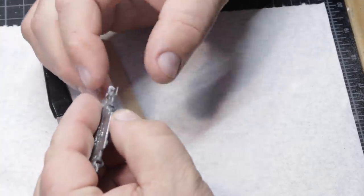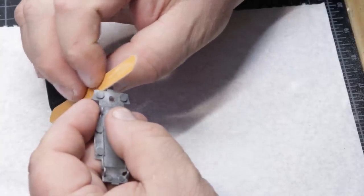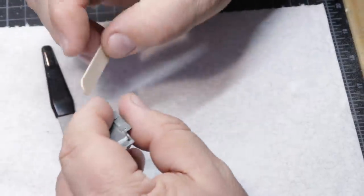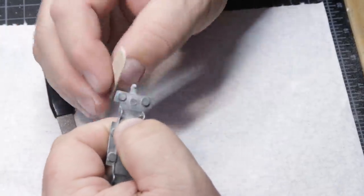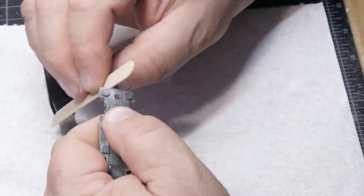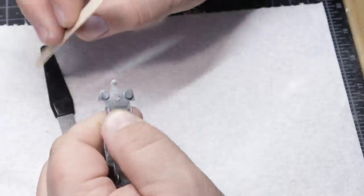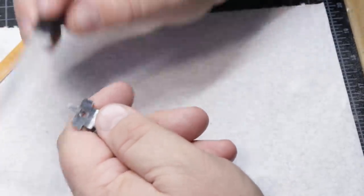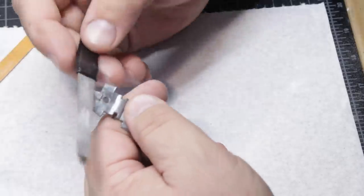After letting it harden for several hours, I took a nail file and a small metal file and shaped the hitch to approximate what was on there originally. I can't believe I'm fixing a trailer hitch. I thought about cutting it off, but if there was a car that deserved to have a trailer hitch on it, this was probably it. I agreed with Lesney in putting a metal one on there — ironic though, because the plastic ones often last forever and the metal ones are typically broken. But anyway, we're back in the trailer towing business.